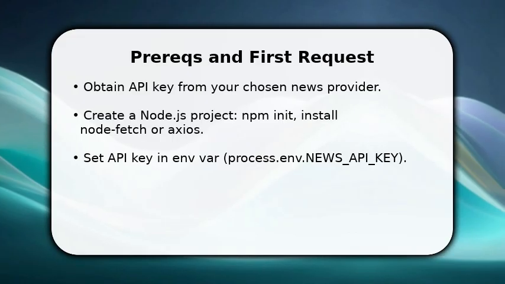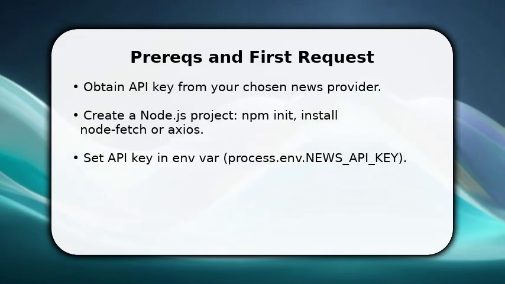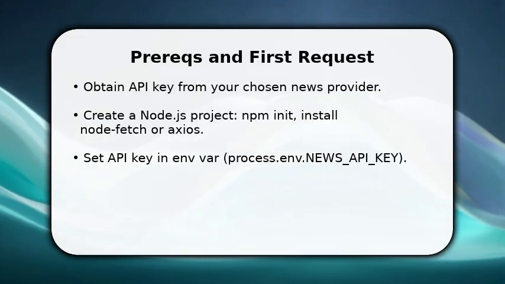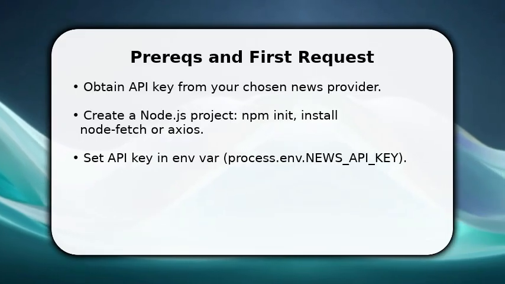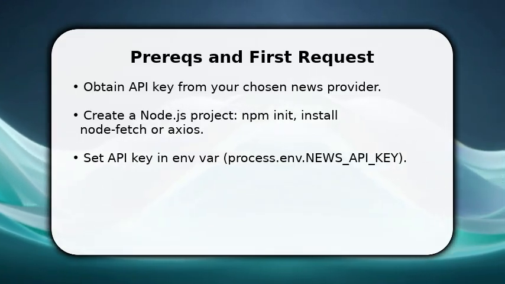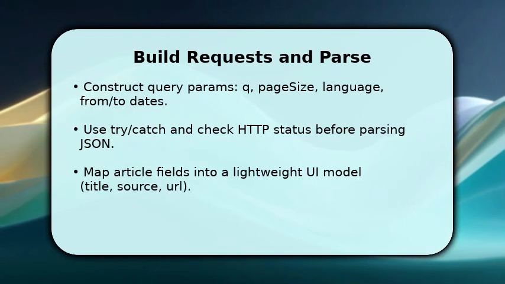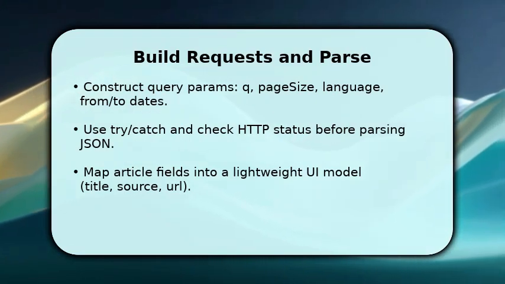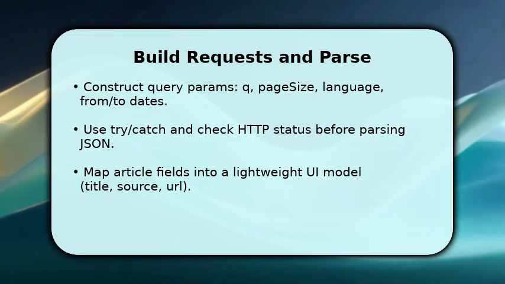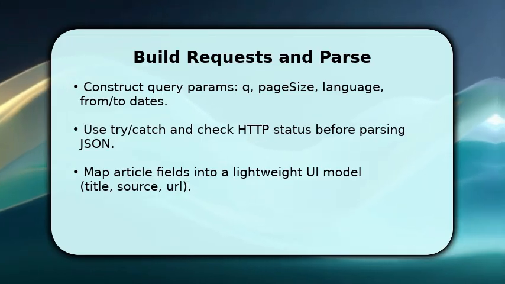Once done, parse the JSON and log the top-level fields so you know where headlines and articles live. This immediate result guides the next step: shaping parameters for useful queries. Now you expand the request. Set query parameters like keyword, page size, and date range so responses contain only relevant items.